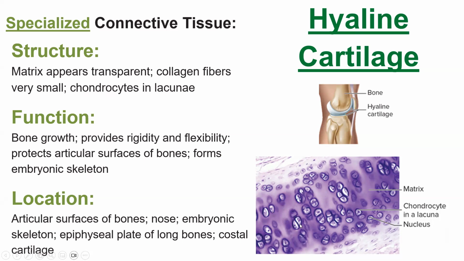So these pockets where our mature cartilage cells, our chondrocytes, are contained, are found in all our different types of cartilage. And so the big one to remember is the articular surface of our bones. The nose is also made of hyaline cartilage. And then we'll talk more in our skeletal chapter about how our skeleton actually forms from cartilage initially. So kind of keep that one in the back of your mind.